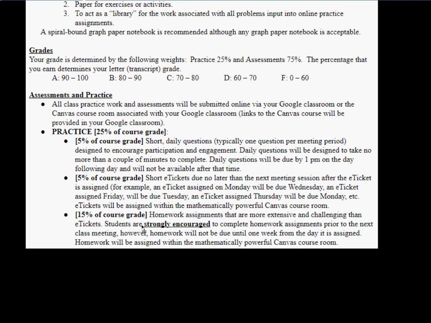Okay. I will tell you, though, with the homework, you definitely want to get it done as soon as possible so you can get your questions answered. It is a killer in a math class to get behind on that homework train. Once you get behind the snowball on that, it just rolls you over. You got to stay on top of the homework and things will go well for you.